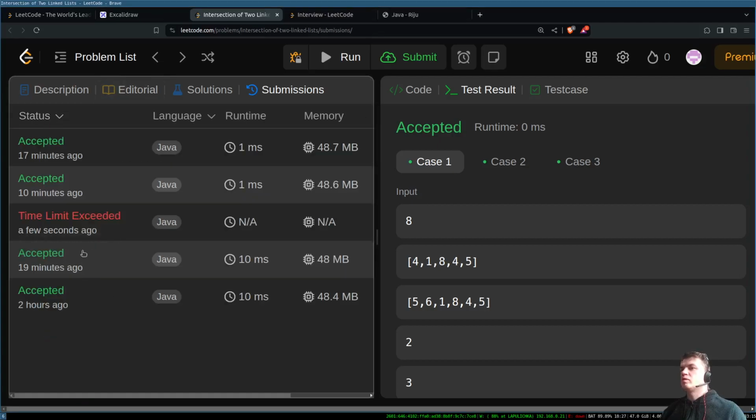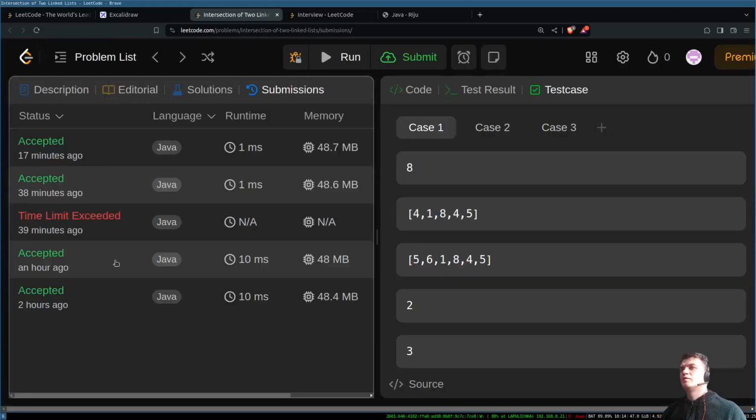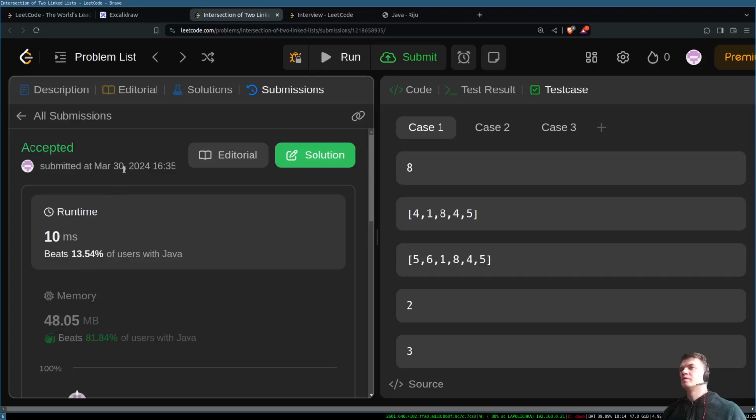No, probably this one. It was an hour ago. Okay, 16:35, and now it's 5:33, so almost 1 hour ago.